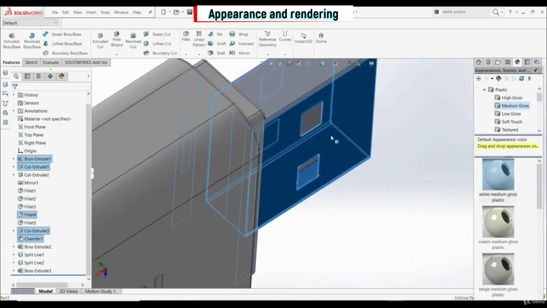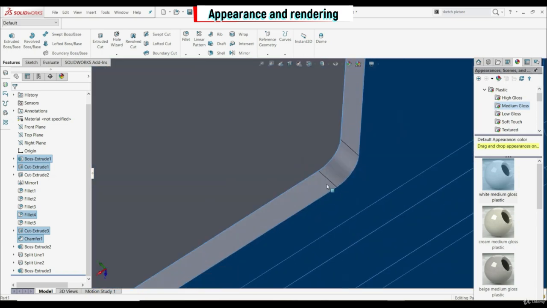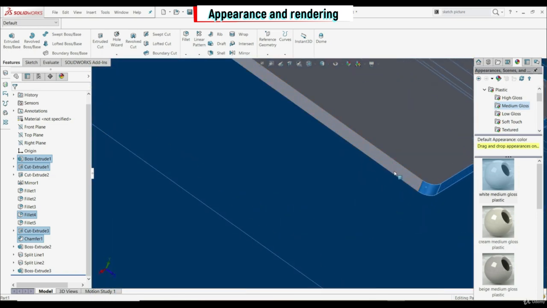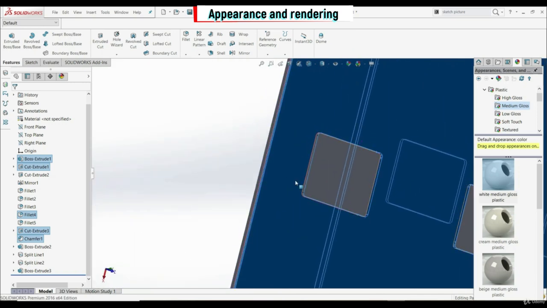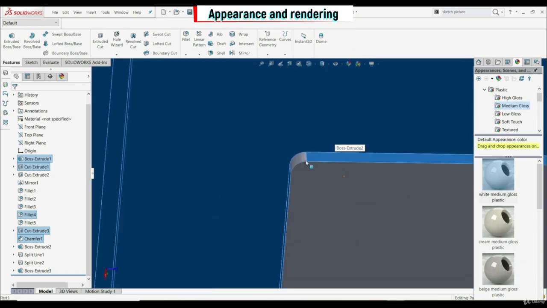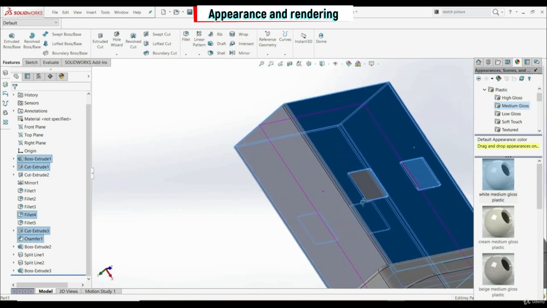And this one. Let's go here. Let's go to this side. Those one and this one here. Like this. Let's go here.